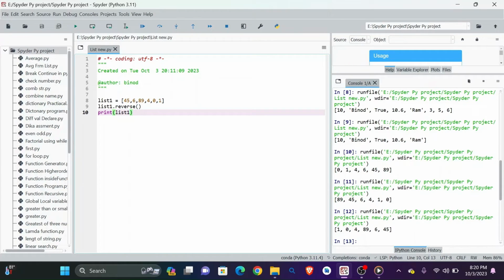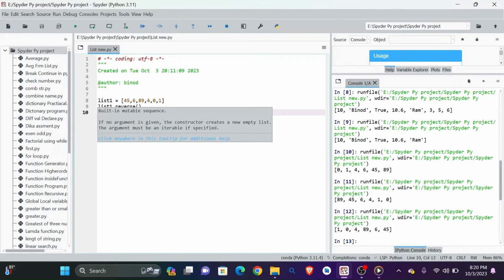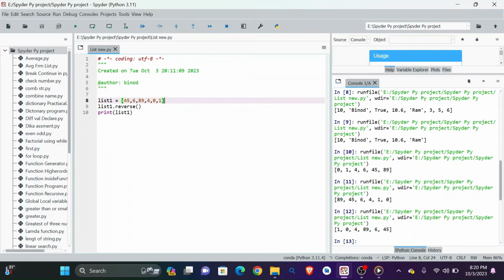Now we want to perform one of the most important topics in the list, list comprehension.